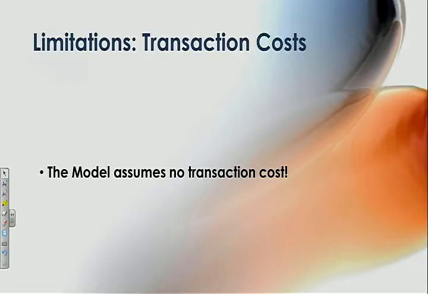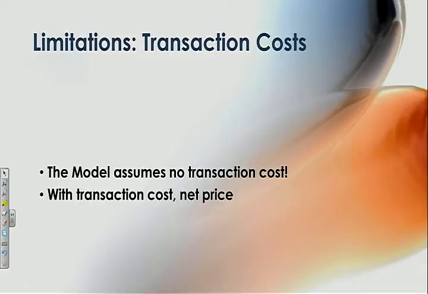The last limitation that we're going to discuss in this presentation is transaction cost. This limitation could be treated the same way as we analyzed the payment of dividends, adding an amount to the initial cost of the option which reflects expected transaction cost. The problem with that is that it created a lot of difficulties in the computation because the transaction cost changes with the stock prices. A better approach is the one that Leland took in 1985.